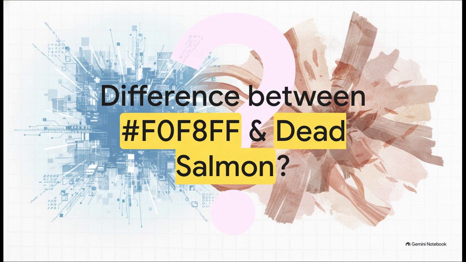At their absolute core, both of these are simply identifiers. They're just labels for a very specific shade of color. But the way we react to them couldn't be more different. One is this completely sterile digital code representing a pale blue. The other, it's a highly evocative, maybe even slightly off-putting, name for a paint that immediately forces you to picture something physical in your mind.